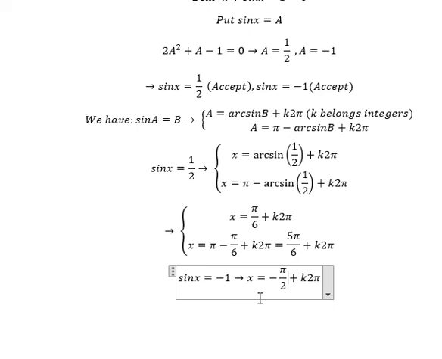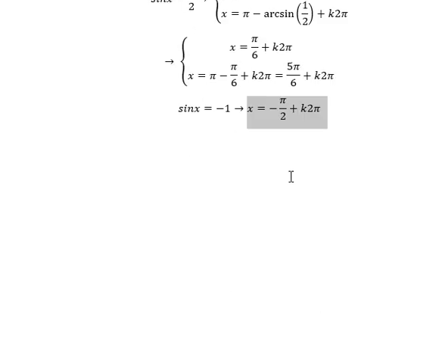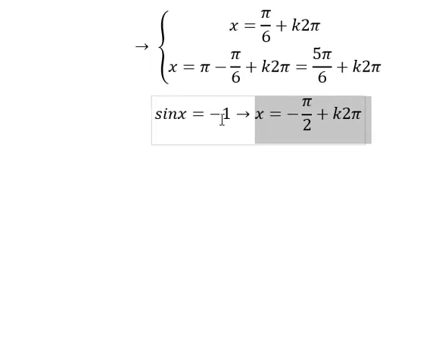So why do we have only one value here? If we look carefully at the trigonometric circle, there is only one location for negative 1. We have negative 1 at the bottom, and that's why we just have negative π/2.